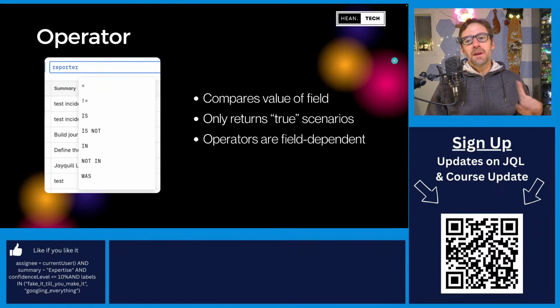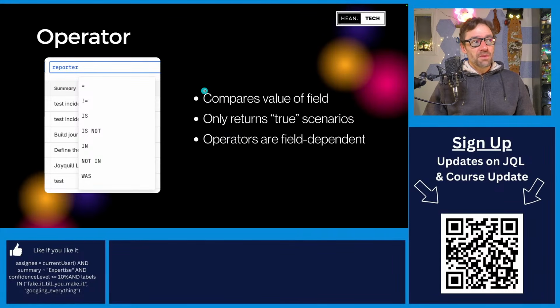The operator compares the value of the field to the value. So in the prior case, equals was my operator. It's saying, where does the reporter equal Robert Hean? Now you can see here that autocomplete I was talking about. So this field, reporter, allows any one of these operators. You don't have to memorize what they are. As you're typing, you'll start to understand and see patterns though. Field pickers, or user pickers, look like this. Dates have more. You don't see something like greater than or less than in here because reporter can't be greater than or less than something else, right?